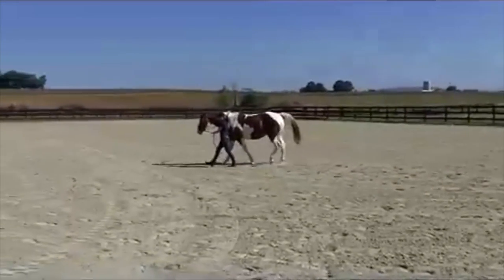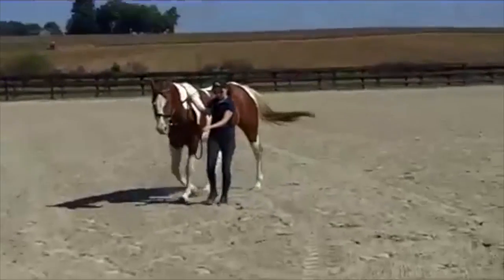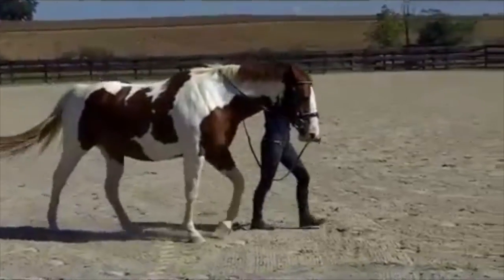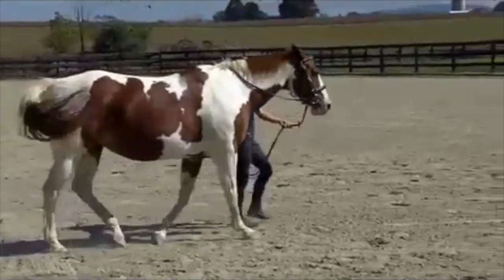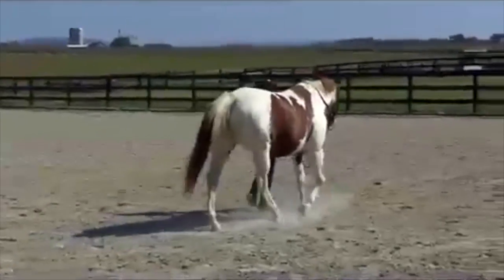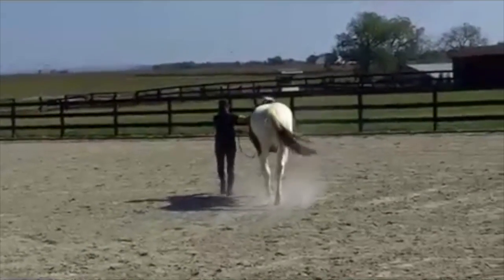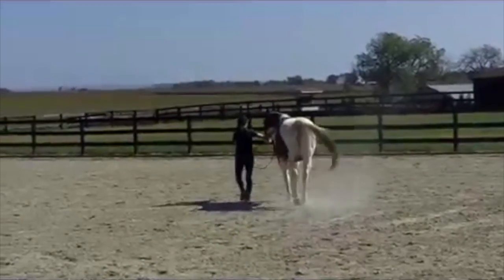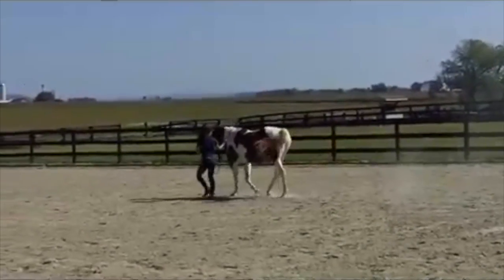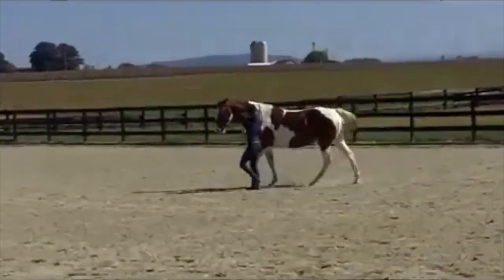We see a much more swing in the walk. Now you can see that this horse is still quite hollow in the back a little bit. She's still got that high point of her hips a little bit. But if she keeps working the way she's going to, and this is a perfect example, this is the kind of horse that really has almost no ability to flex its hocks at all. But what you'll find is as they develop in this method, they will be able to flex their hocks to the degree that they can. And really even very surprising is how far many of them can go.